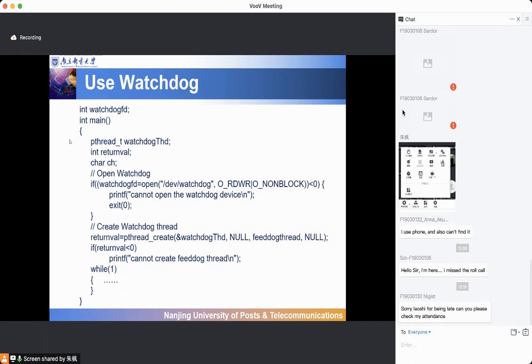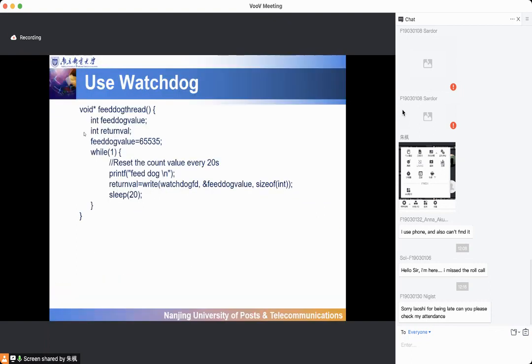Normally, when we directly run this program, the system will create a thread with the main function as the entry point thread function. Then the feed dog thread is also a while loop.